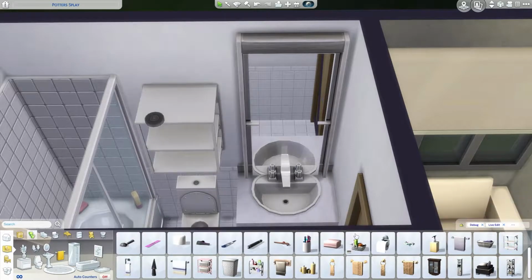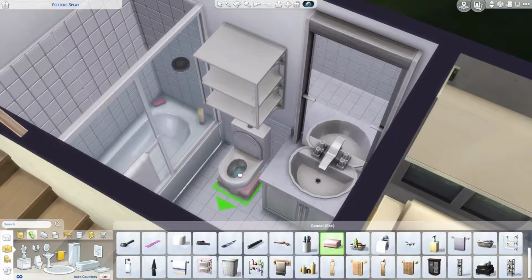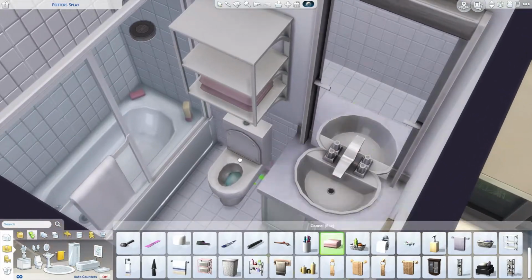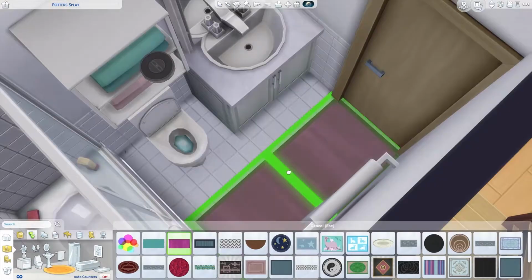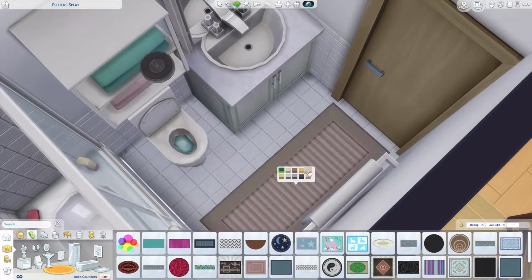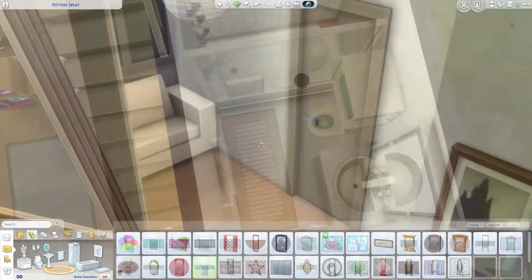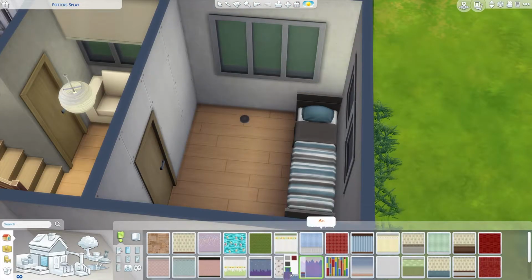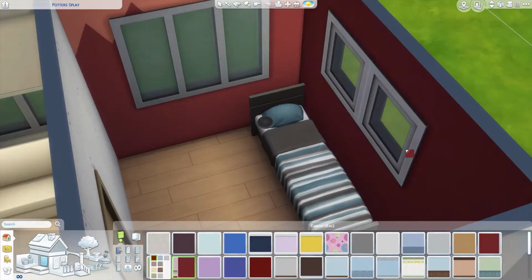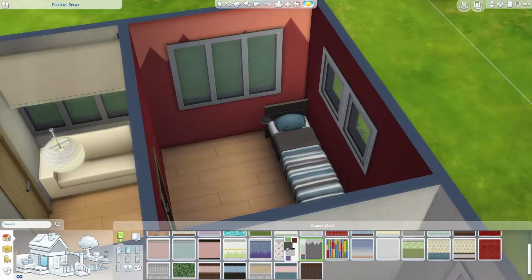Okay, I guess this is not really an ensuite bathroom, but this is gonna be the teen boy's room. And he has the whole floor to himself, especially at night, so that bathroom pretty much belongs to him. So I am just gonna consider that an ensuite bathroom, even though it's not technically one. And you can see that I'm trying to fit in some furniture.